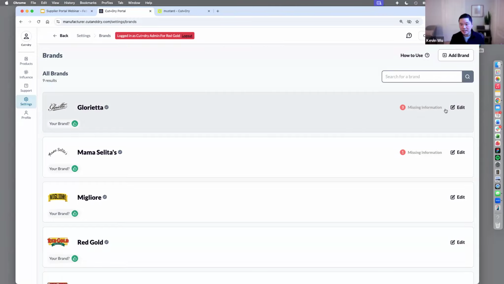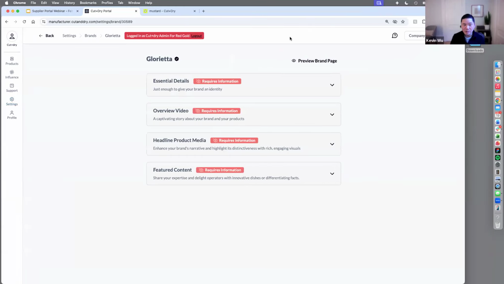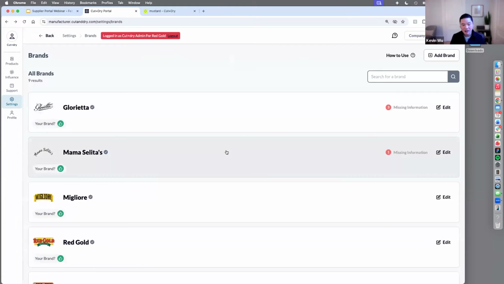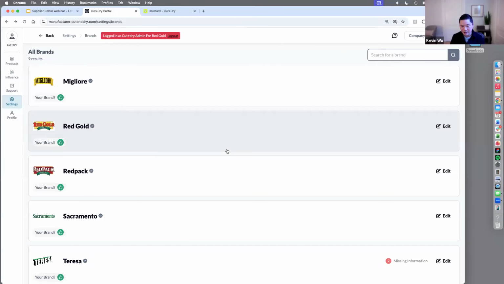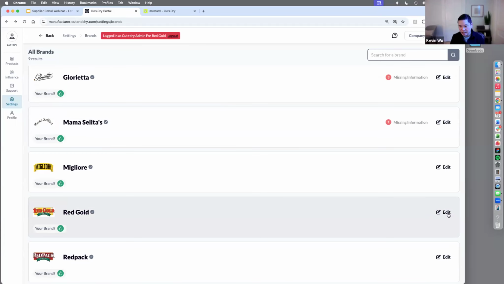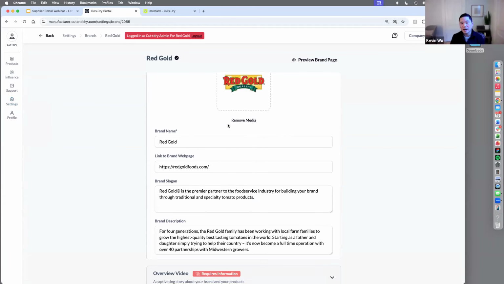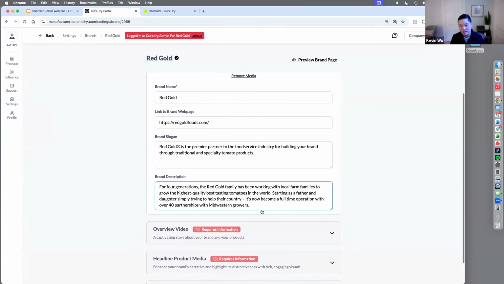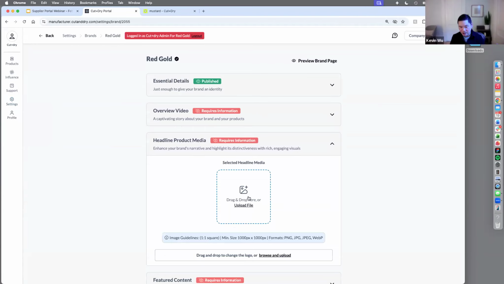In those instances, what we would ask you to do is come in and make sure that all the brands represented in this list are your food service brands, right? That you want all your products inside your products page represented for these brands. To do that, you have the ability to click into each one of them and start editing that brand profile information. So the photo that you saw, the video that you could upload, they're all fields for you to start dropping in this content to fill up those brand profile pages.